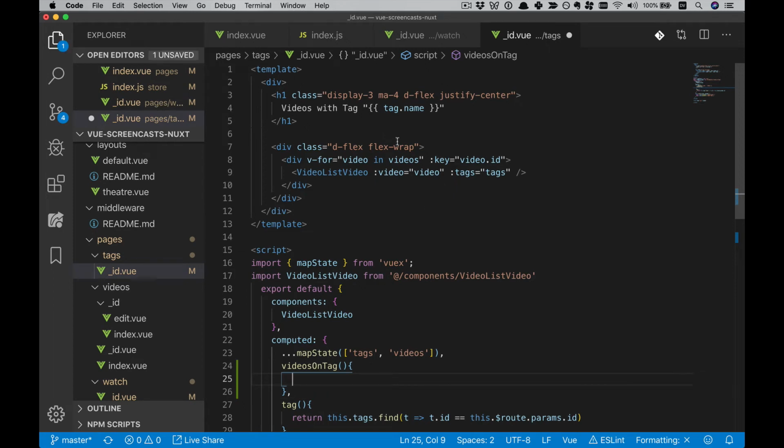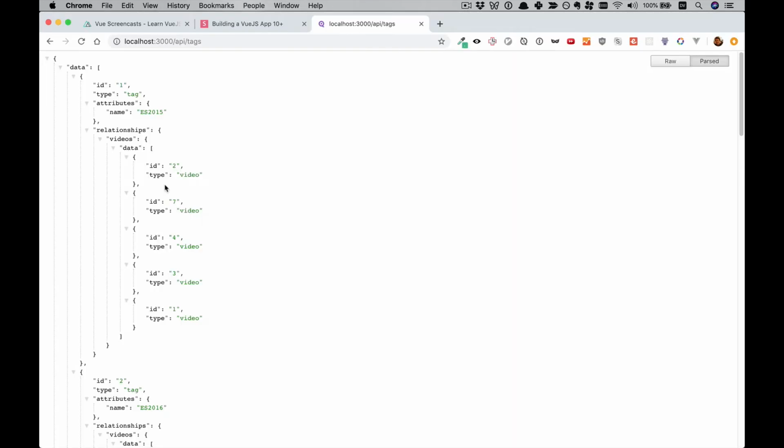All right, so videos on tag, and we'll get our tag for this page, and we'll get the video IDs here, but wait, we have not yet put video IDs on that tag. So the list of videos is going to be in the relationships.videos key, not in a video IDs tag by default.